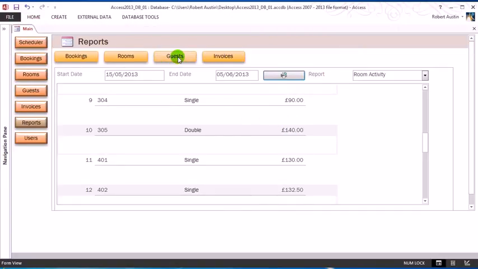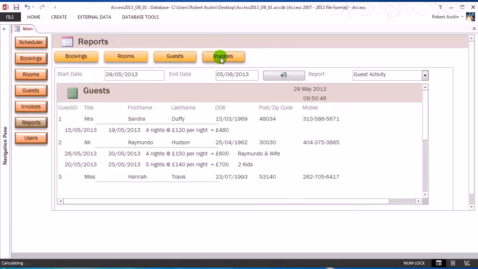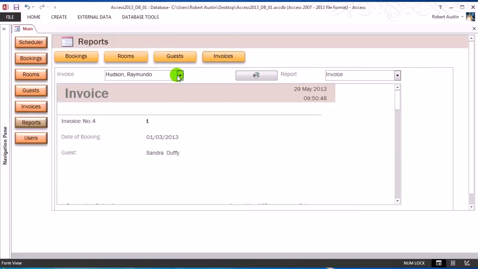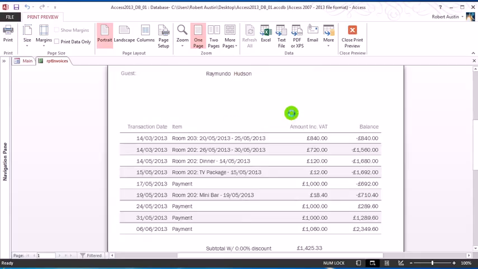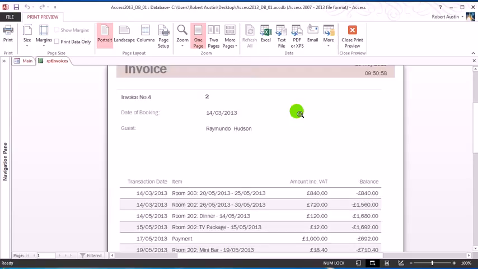And guests is kind of similar, and then invoices. Now in invoices you select the invoice, so let's say for Raimundo, and again you can look at it in report view, or you can go to print preview. I'll go print preview. Now this is really important.